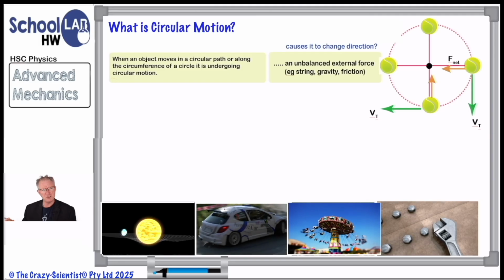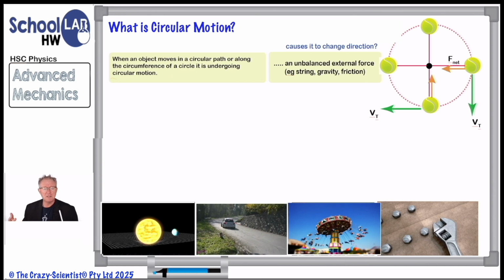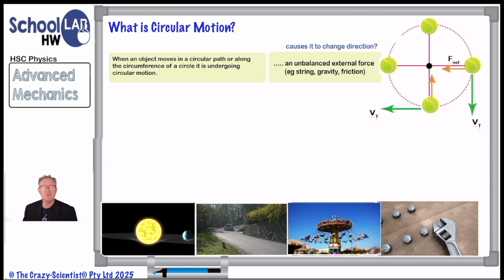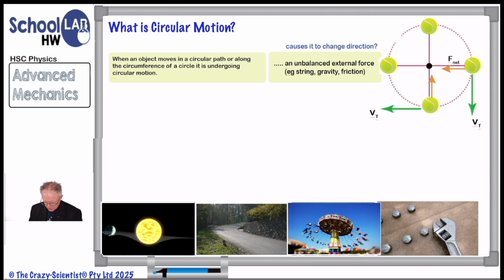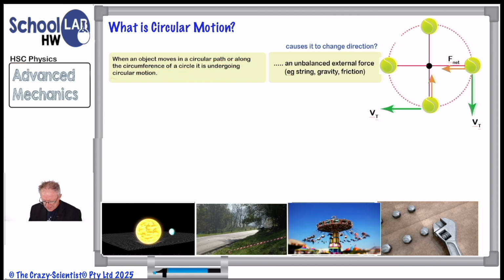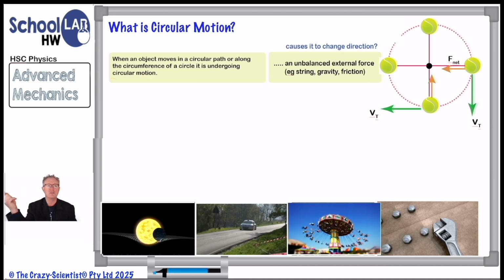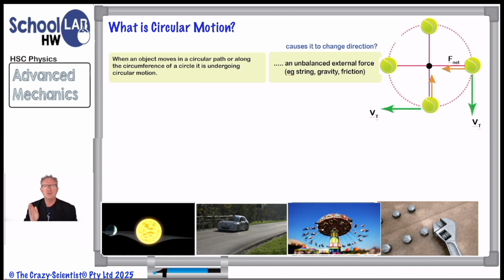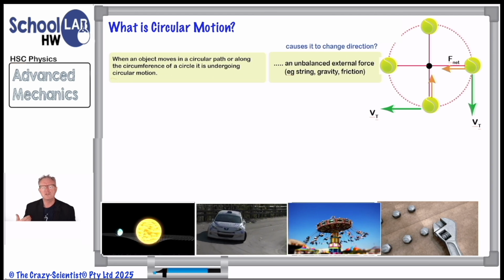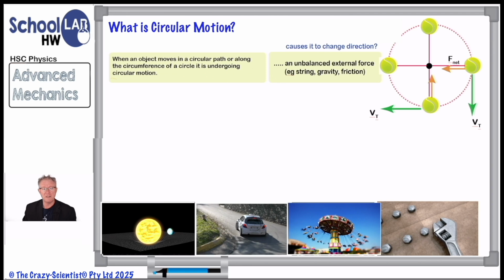And then of course we have just turning a wrench. All of those are examples we have in everyday life where objects undergo circular motion. But for a definition, circular motion is when an object moves in a circular path or along the circumference of a circle. So it doesn't have to go completely around in a circle. It can just turn a corner. So it's going through a circular path. In other words, it's changing direction as a result of a net force.